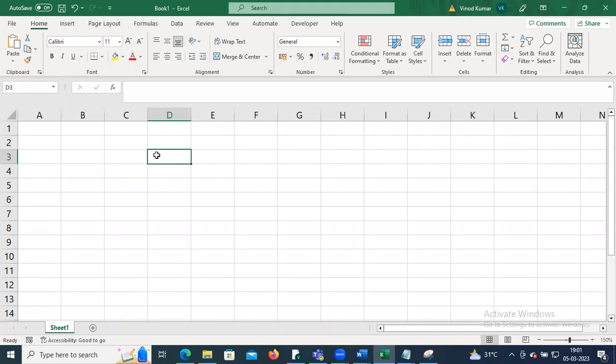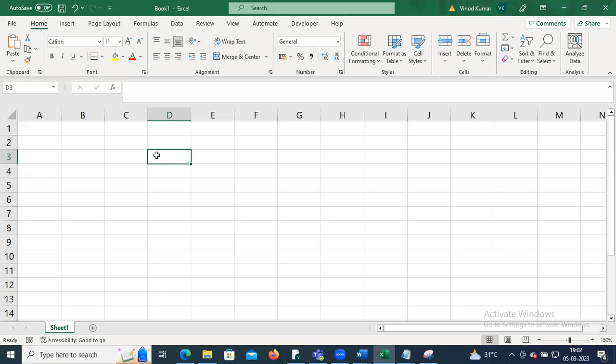In this video, we will learn how to get the shortcut keys in Excel. So if you want to increase your productivity in Excel, we should know the shortcut keys. Shortcut keys are very helpful when you are working in Excel. Let's see. To know the shortcut keys, I'm going to show you two different methods. The first one is Excel options, and the second one is using the keyboard Alt key combination.